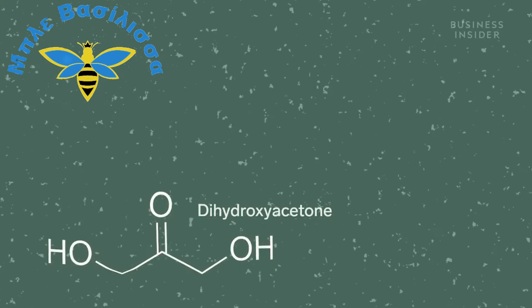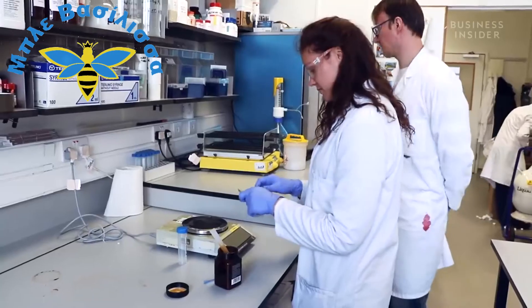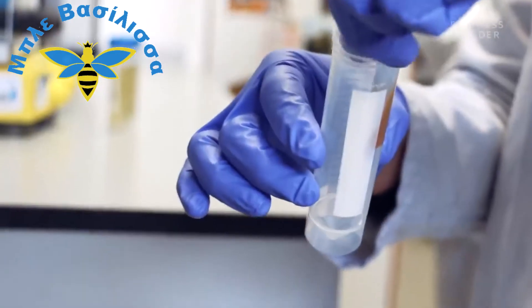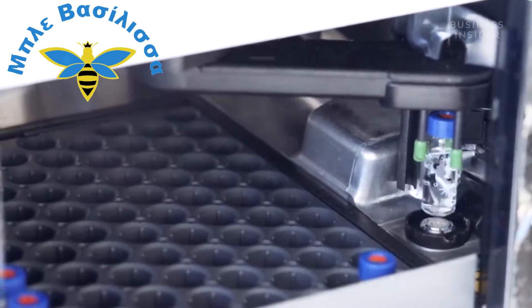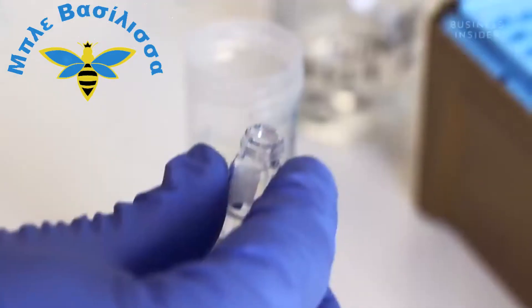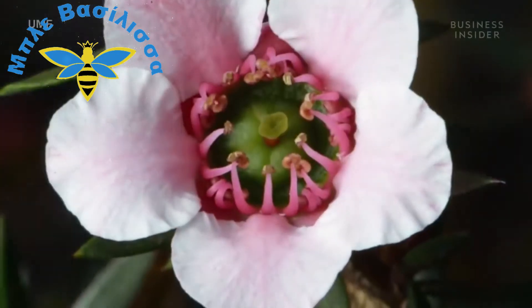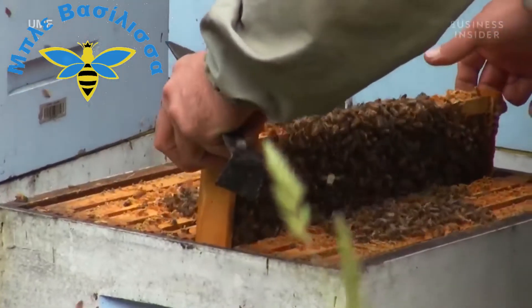As standard, we test for three compounds: dihydroxyacetone, known as DHA; methylglyoxal, known as MGO; and hydroxymethylfurfural, HMF. These tests ensure that Manuka honey contains the antimicrobial characteristics the consumer would expect. We can detect and measure the concentration of them using UV light at particular wavelengths. Because of past issues with potential fraud, there's also a suite of additional tests, including for Leptospirin, a marker unique to the nectar of Leptospermum scoparium, which lets us trace the honey back to its botanical origin.